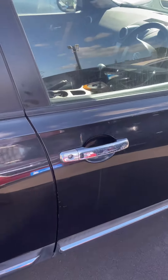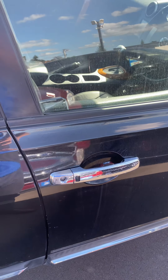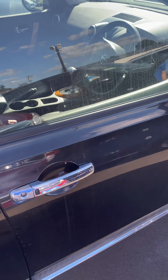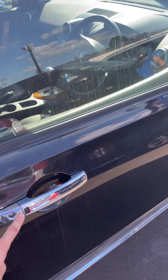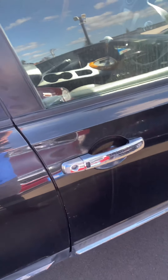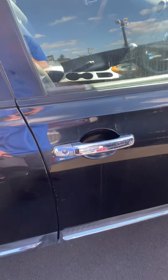Coming to the front, one of my favorite features is the keyless technology. This vehicle comes with a keyless key, which means that as long as the key is in close proximity to the vehicle, all you have to do to open or close the car is press this button. You don't have to get the key out of your pocket or bag — it's a massive convenience feature. Just press the button and open the door.